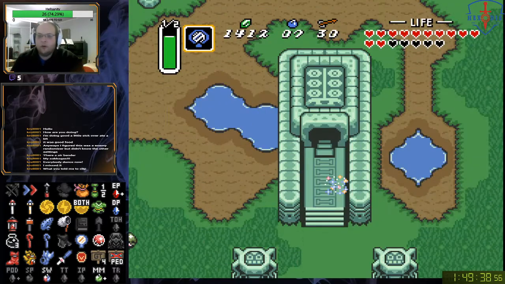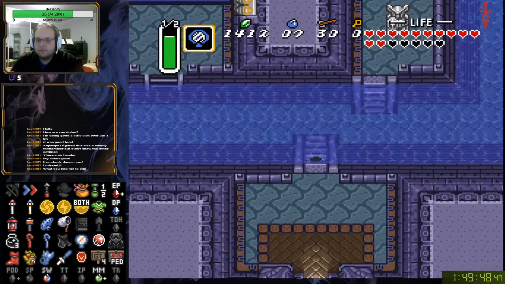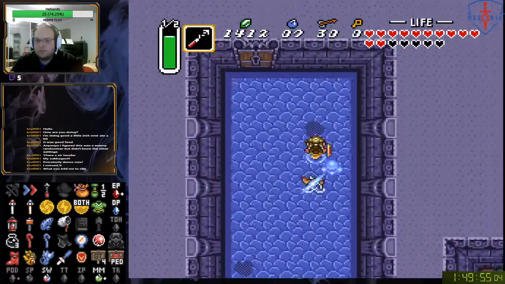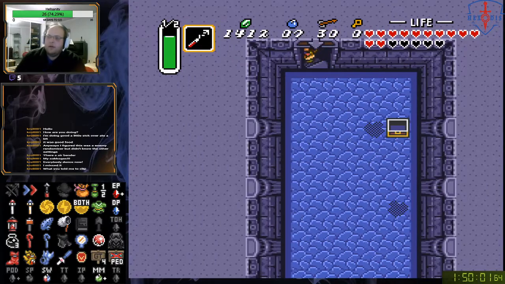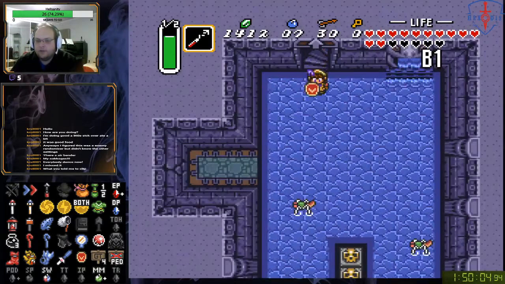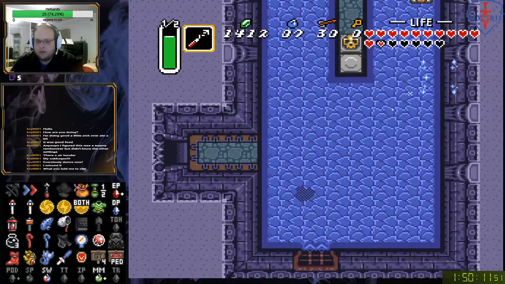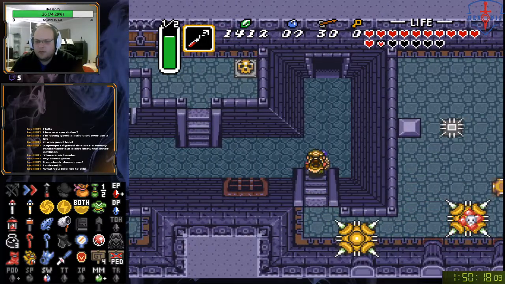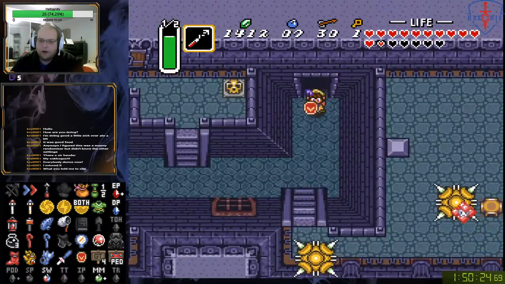Okay, this is a go mode dungeon, so we're not gonna check a damn thing. We need one key. And that was it. That's the only chest I'm gonna check. Okay, that's fine. I'd really like to have Tempered for Argus, but whatever. I don't really care.